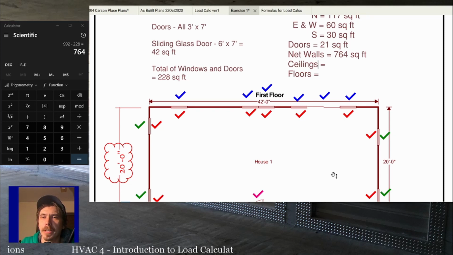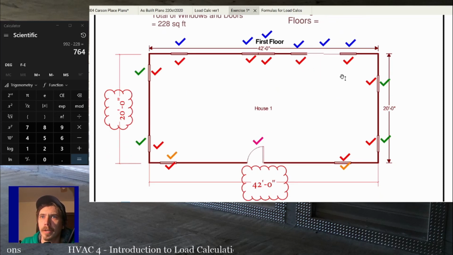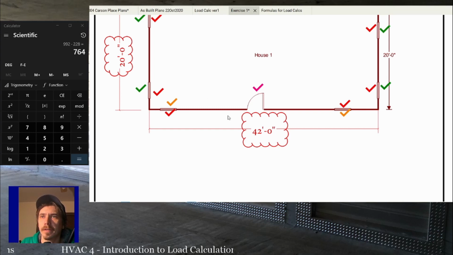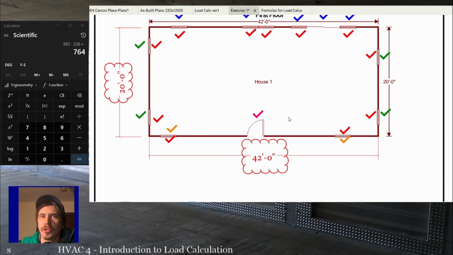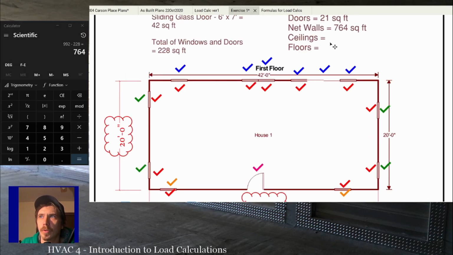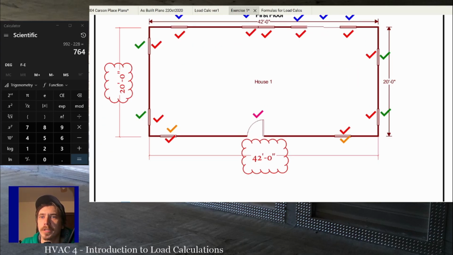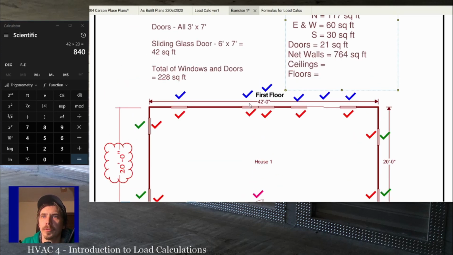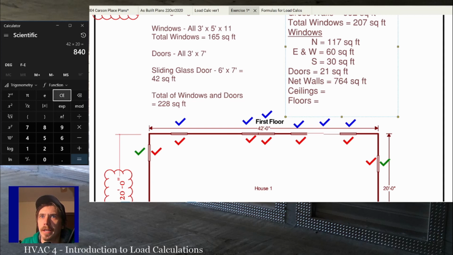Either way, for 90% of houses you do, it's probably going to be the same number for the area of ceilings and floors, so it doesn't matter. You take the width times the length and you get the area. Obviously, if the house has different shapes involved, we'd have to complicate that. But if you've got a rectangular rancher or rambler, 42 times 20 is the area of our ceiling. If we had skylights, we'd have to take them out of that, but we don't. It's also the square footage of the house, like if you're selling or buying a house and want to know how many square feet it is. So 42 times 20 is 840. And we will double check that.